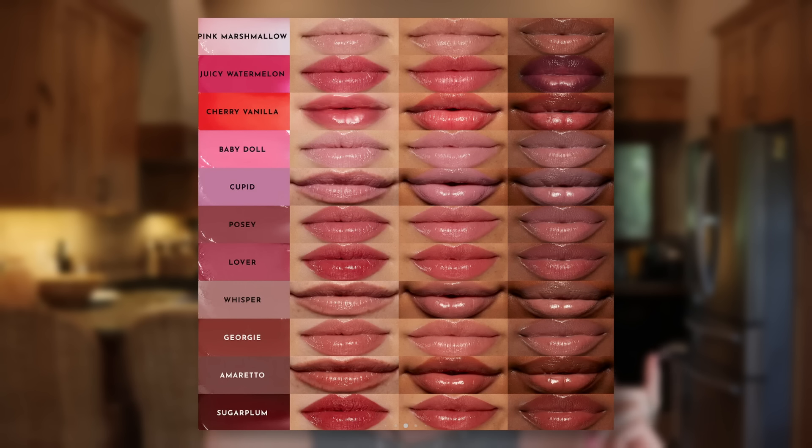I actually like that they're a little stiff because it makes them easy to apply sheerly and they have more grip — they don't slip outside the lip lines. They have a strawberry scent with a very subtle cooling effect, more subtle than Hourglass. I would disagree that they're line-smoothing in the way the glosses are. But if you think of them as a really comfortable, beautiful balmy lipstick then your expectations will be in the right place. I also think they have a really nice shade range and I appreciate how accurately the brand represents colors on different skin tones.